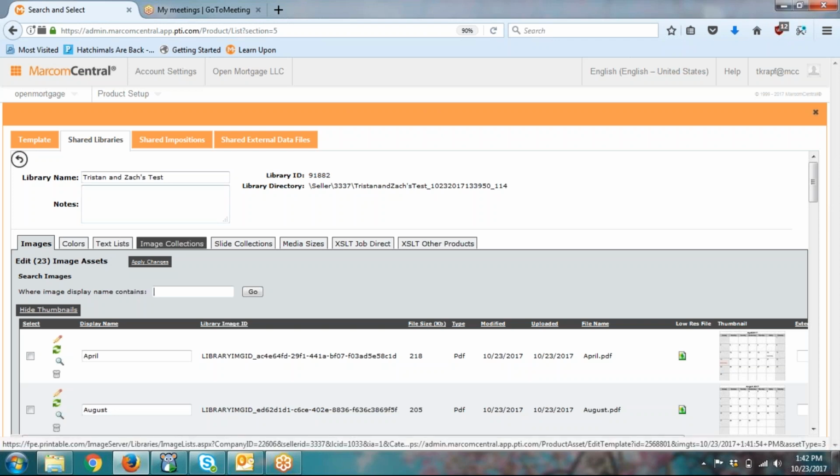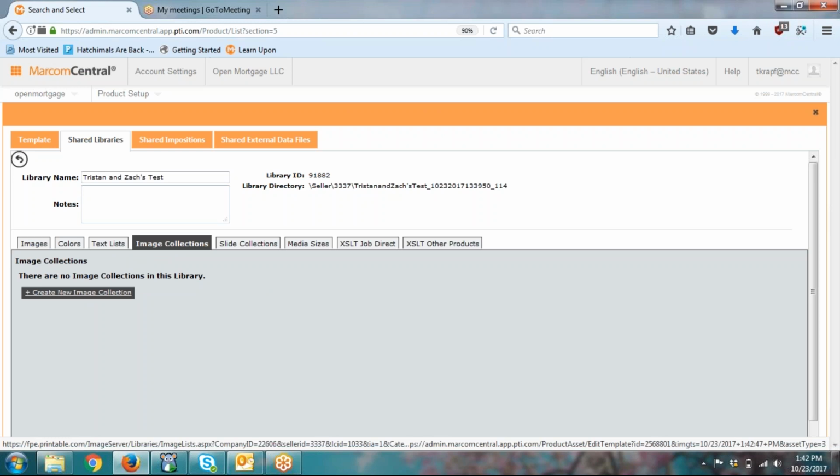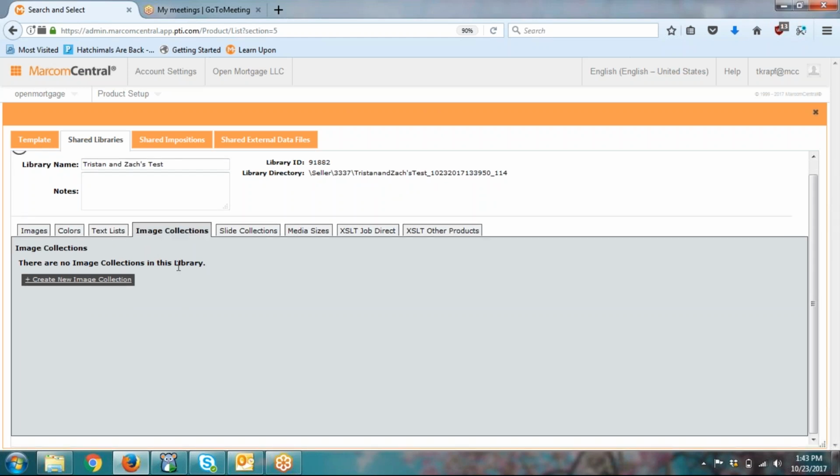Oh, okay. And image collections just would allow you to create subsets of images. An example of that would be the library that I just created. Zach had some headshots and it had months of the year. I could sub-organize that, almost like creating a subfolder. So if my library was called Training Tristan and Zach, and I needed a little subfolder of the headshots and then a separate subfolder of the months of the year, I could just separate the library into those two collections. Okay. So that's what this allows you to do. And I can't think of any relevant reasons why you would need to do either of these right now. But just know that that's what they're here for.